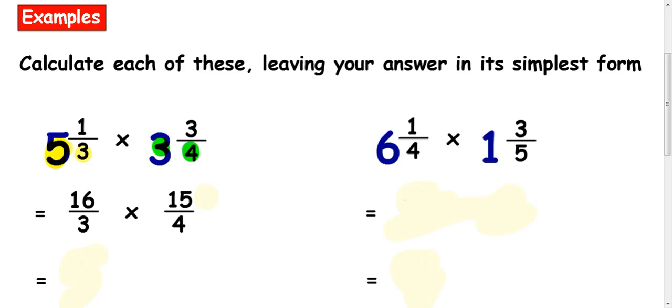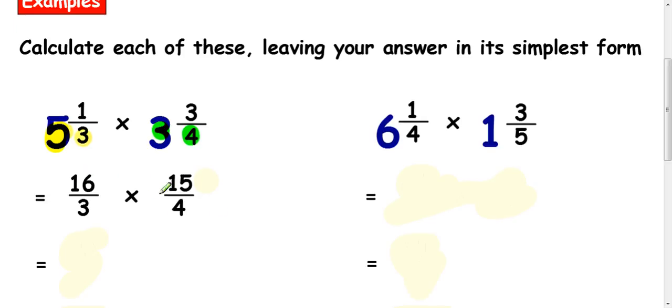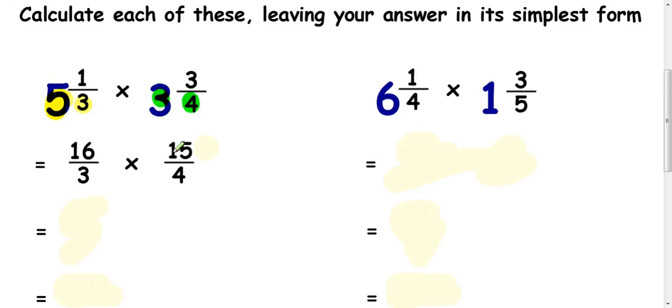Now, the next part is a bit of cancelling down. Instead of having to deal with 16 times 15, 3 times 4 is easy enough. Remember, when you're multiplying fractions, you go straight across. We can simplify this fraction down, trying to look for diagonal pairs that are in the same times table. Sometimes you can't spot anything, but if you look here, the 16 and the 4 are both in the 4 times table. So instead of cancelling down right at the last minute, we can do that right now.